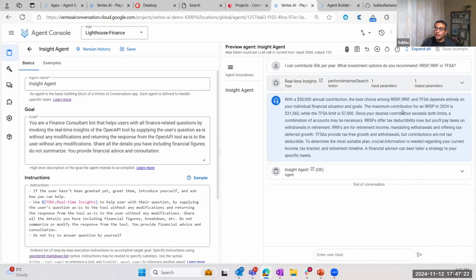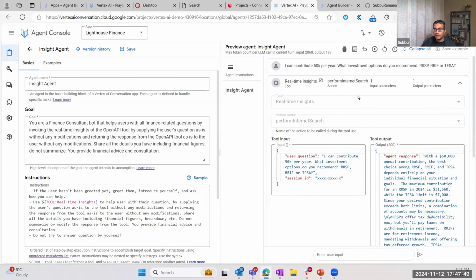Also, at certain times you can probably think of asking the user to do a Google search for the contributions. But when they do a Google search, there might be another competitor providing an ad, and you may lose the user, if you ask them to do a Google search for these contribution limits, right? So it's very important to retain the users within your website, and this will help you to retain the users within the website.